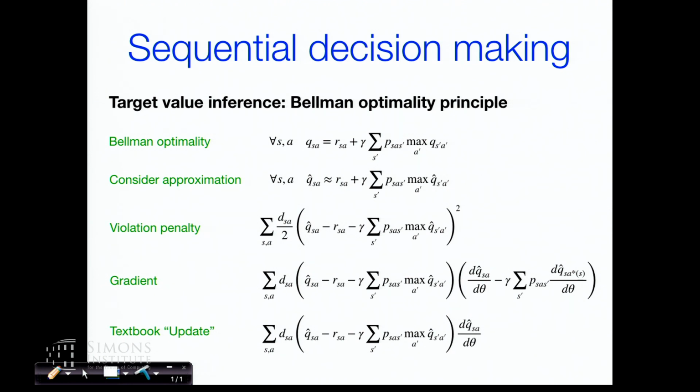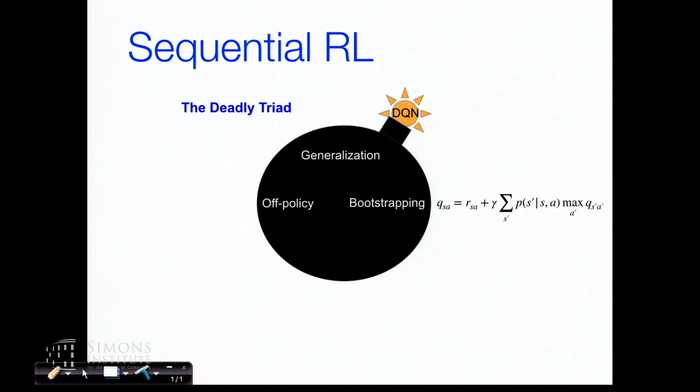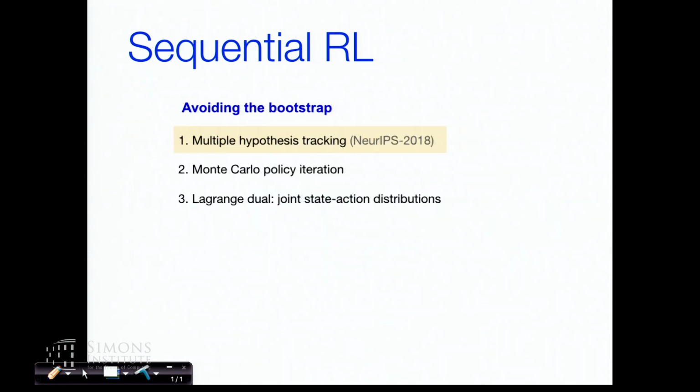It's an update. And in the tabular case, where we're not wrestling with function approximation, amazingly, this update can be proven to converge. If you iterate on this, you'll find fixed points, and the fixed points are solutions to this. But in the function approximation case, the theory is mostly telling us it doesn't work, or it only works under very restricted conditions. Okay, I don't want to go through all this.